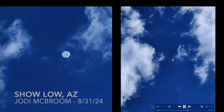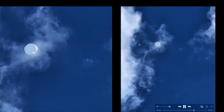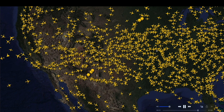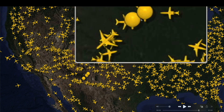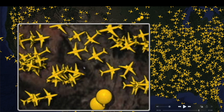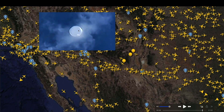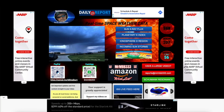Here are the ones from Show Low, Arizona, sent in by Jody McBroom — you can clearly see that's a large white balloon in the daytime sky. One thing I noticed was that a payload hanging off the bottom seemed absent, though I'm sure it's probably there as these things typically fly at 50 to even 60,000 feet. Here's a screen grab from FlightRadar24 showing these balloons above Arizona. One of these drifted above Show Low and was photographed by Jody. So if you see one in the daytime sky, it's more than likely a high-altitude balloon.